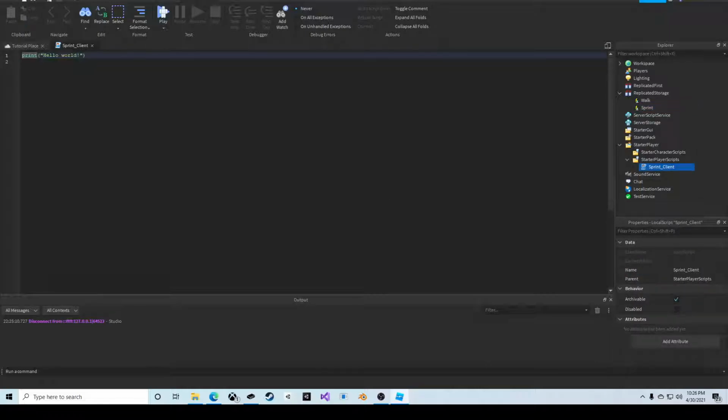And then what we'll do on the client is we will make two variables. We are getting two services, ReplicatedStorage and UserInputService. So user input service equals game:GetService("UserInputService").